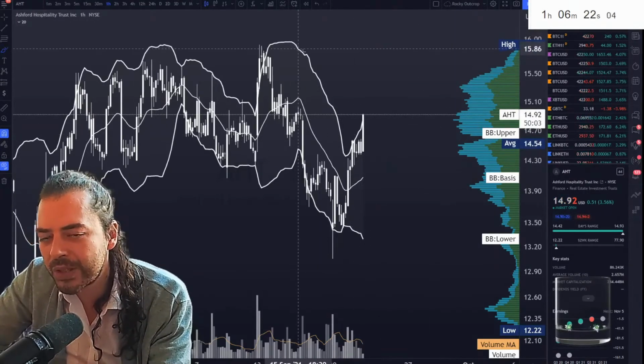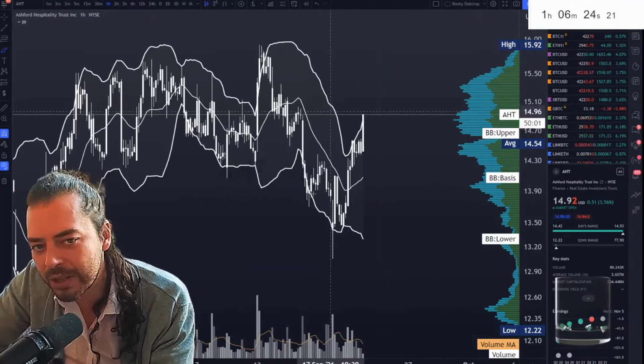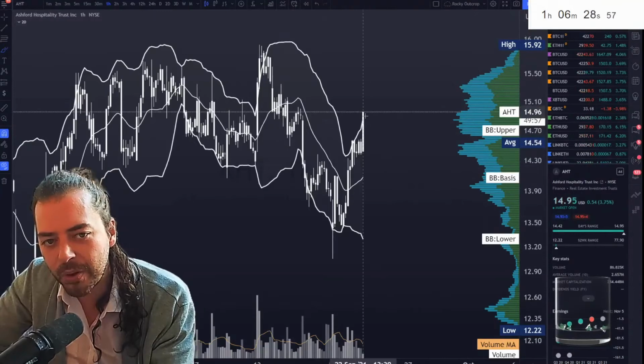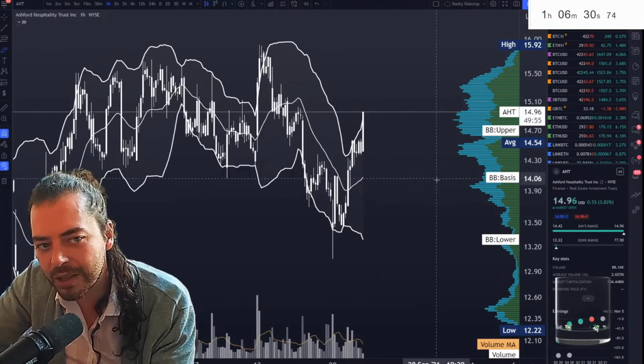You can see the Bollinger Band itself is just very simple: a 20 period moving average, and these two lines using standard deviation mathematics to plot them onto the charts.